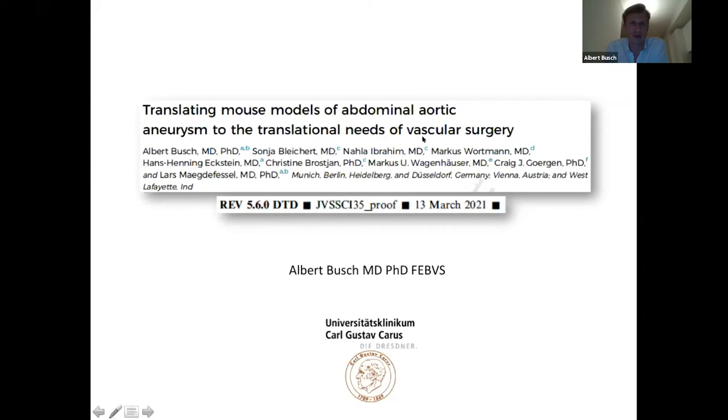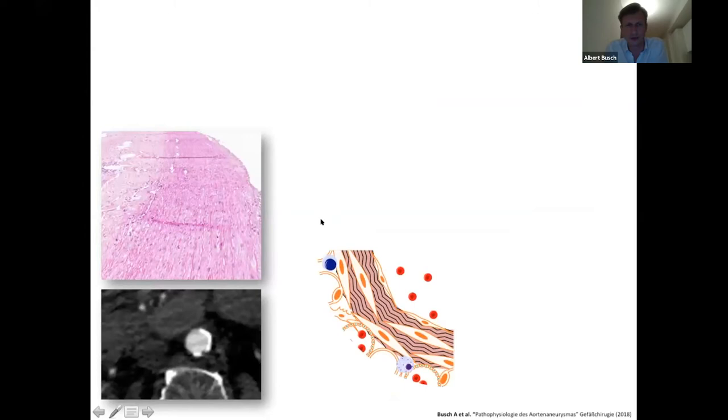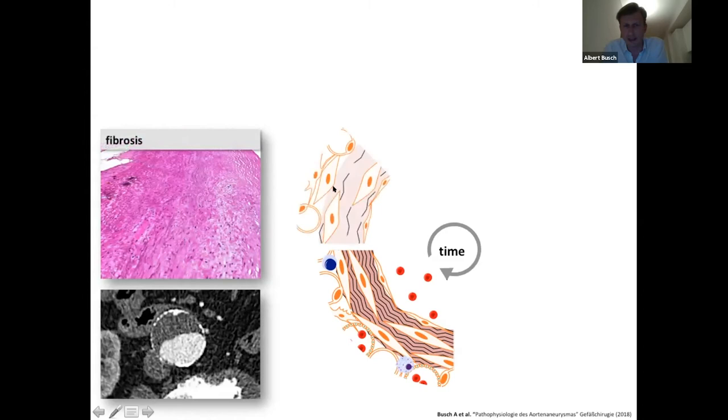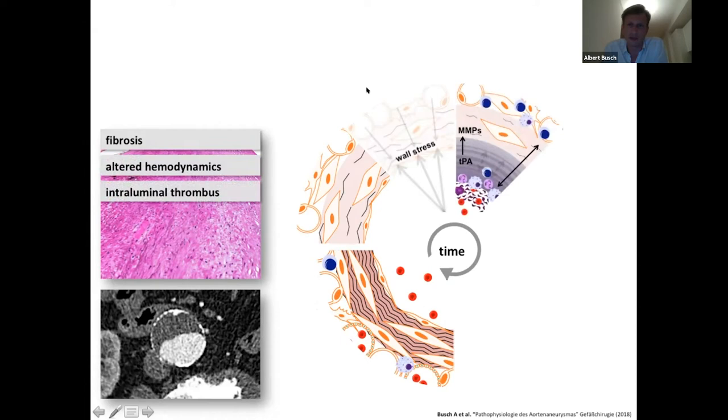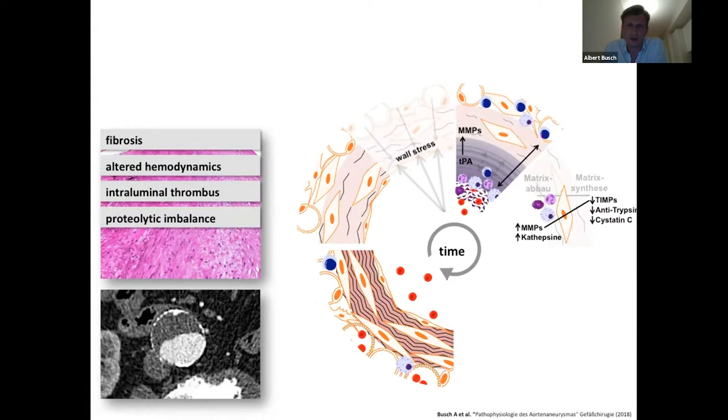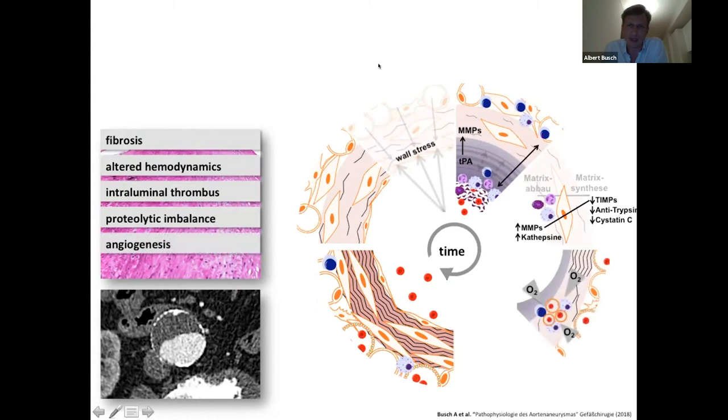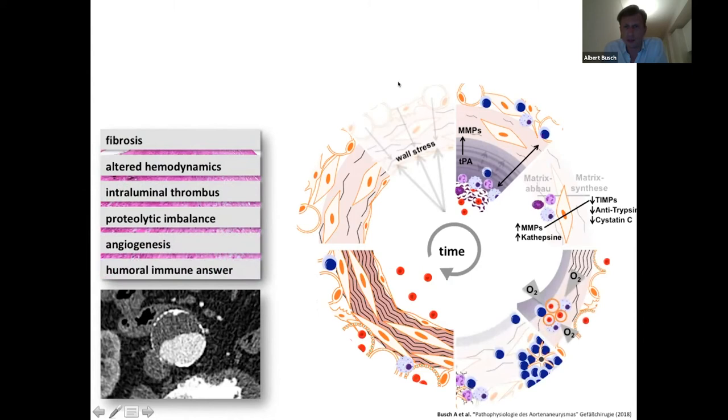Just to start off, most of you are, of course, in the field of aneurysm research, so you know that the normal architecture within the normal aorta changes rapidly with the course of time. We have those from human samples, from open repairs, from intact and ruptured aneurysms, as my predecessor already talked about. We know that there is fibrosis going on, some different hemodynamics, and we've heard about possible thrombus activities. There is some proteolytic imbalance going on, possibly overexpression of the MMP9s, for example. We do see some angiogenesis going on in those aneurysms. And we know there is some sort of immune response that might be helpful to condemn the process or not. So that's basically what we know from human disease.